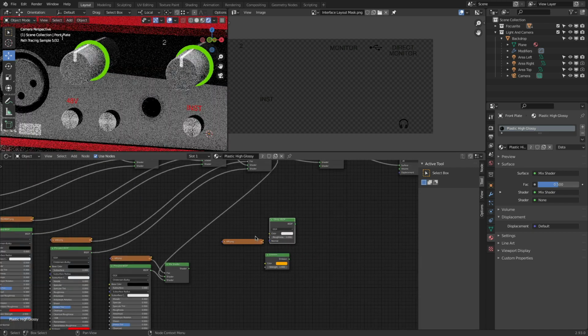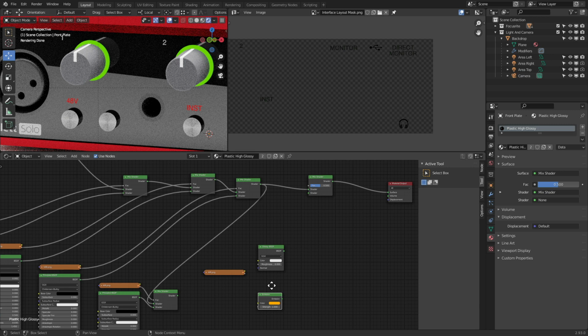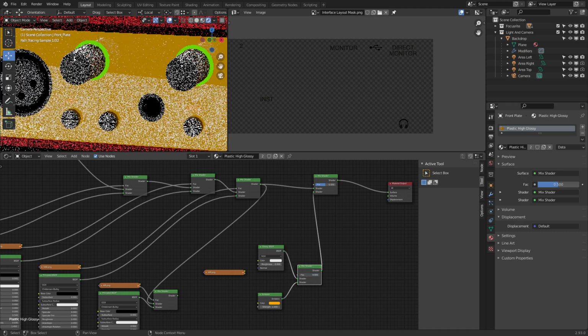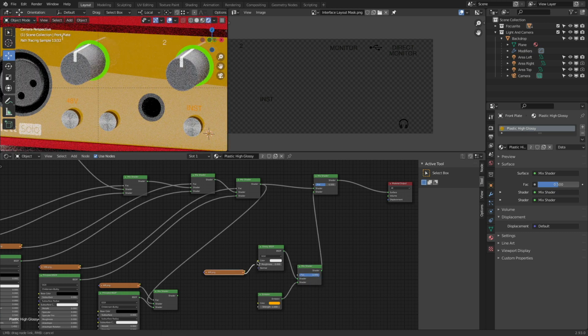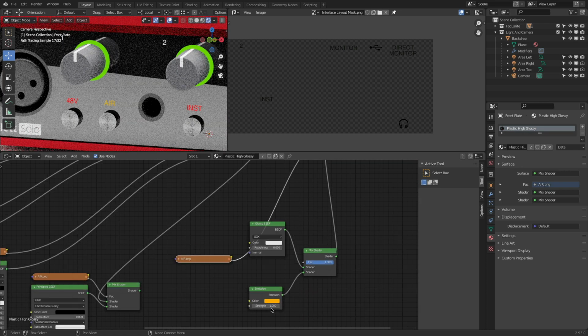Maybe no reflection. So between these two materials, I would like to kind of like mix, maybe, let's say. So here is this mix material. Shift A, there. And then you go in, and then this I will drag to there. You see it's white or light, and then this alpha I drag to there. Cool. So now you see I have a slider between white or the light.